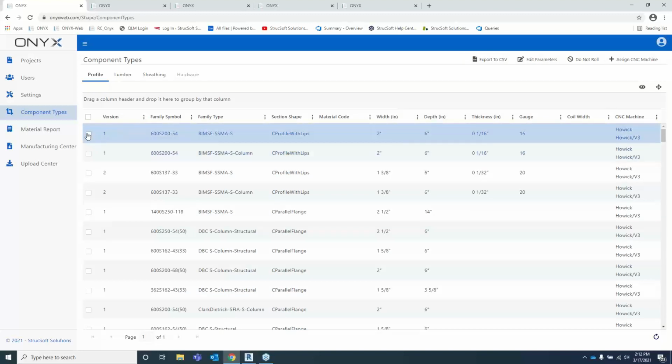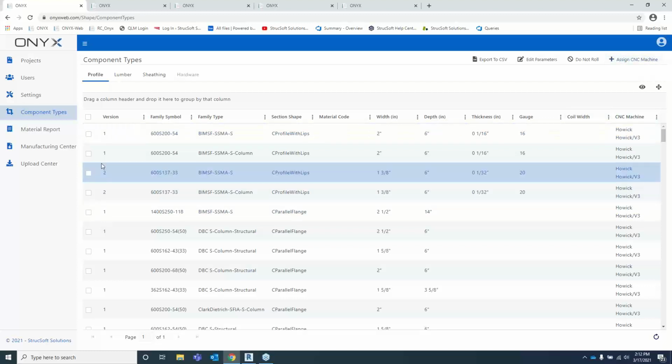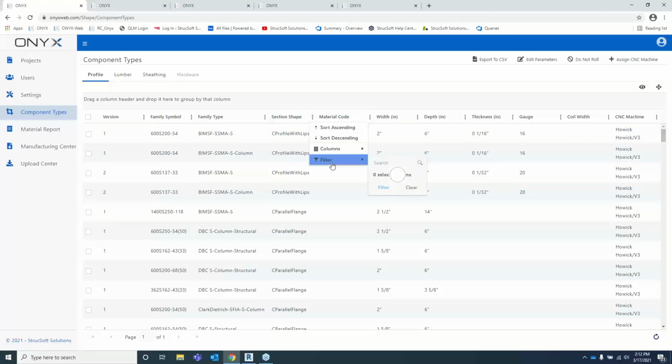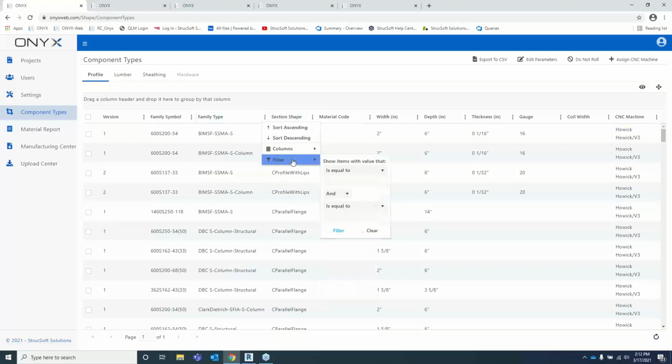And again, this is the page where you would be assigning your machine. So assign CNC machine to whatever is selected. And you can also use this in order to plug in different machine settings. So if you have two different machines for different members, it's just as easy as going into your filter here and go here, for example, contains, and then I'm looking for anything that's a structural.